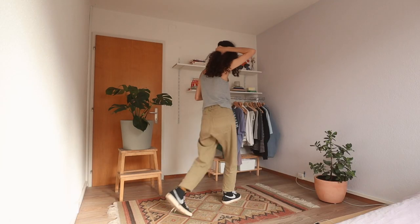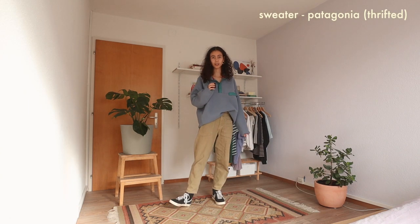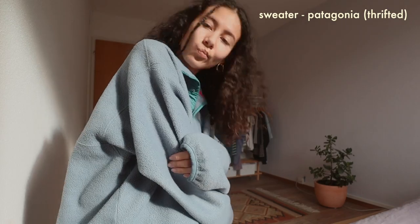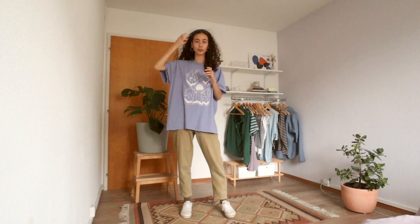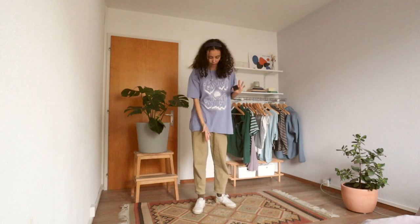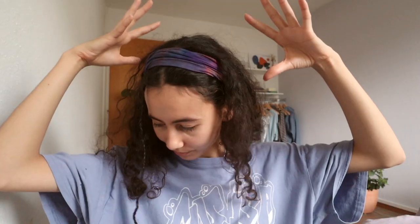Otherwise keeping it simple — I have my little braid here. One time I was watching something, or I don't know, I was really bored, and I just started doing this braid. I think it's kind of cute and I do it every once in a while when I feel like it. Another way I would style this, because it's a bit cooler, is with a sweater. Color-wise, this one just fits — it's a nice warm fleece sweater. You can always totally play around with shoes and socks. I also added this headband — I love it, I love the purples.